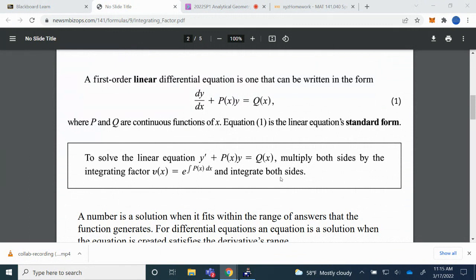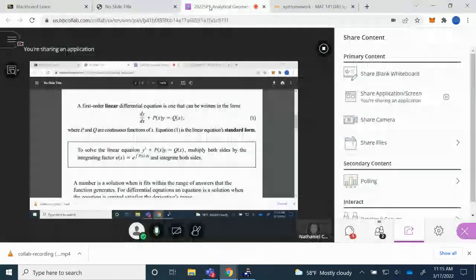So in this particular instance, we're looking at a first order derivative. And in a first order linear differential equation, you should see a first derivative. Looking at the setup, this is the standard form of a linear differential equation. So notice that we have dy dx, which is the first derivative.